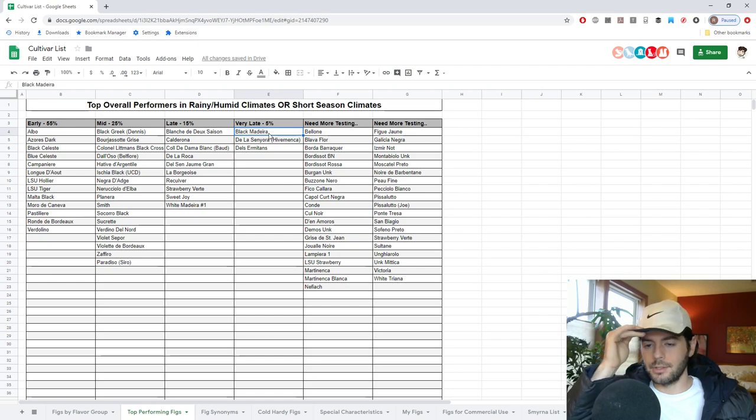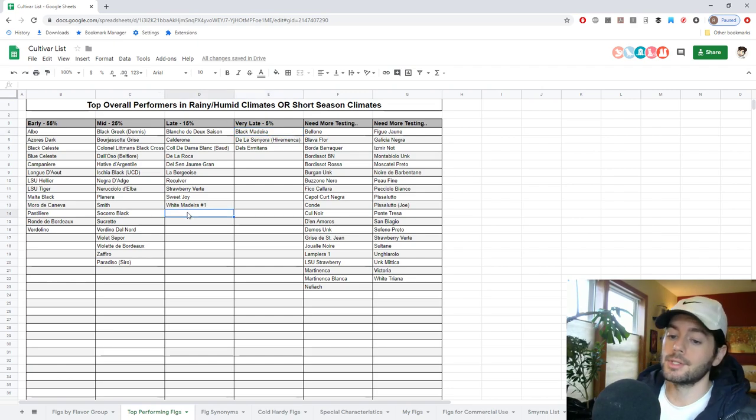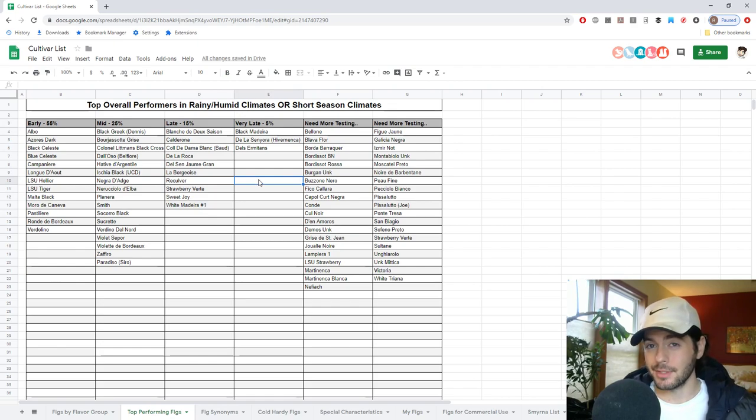It really isn't. There is just too much splitting. I said the same thing sort of about Italian 258 this year. And I could very well just as easily have Italian 258 here in this section right here, and I'd be pretty happy with that decision. But I know down the road there's something that's going to be replacing it. There's got to be something out there that's going to beat it out.